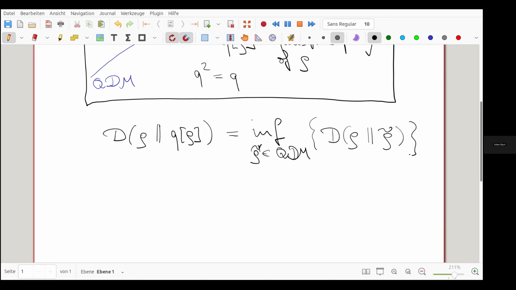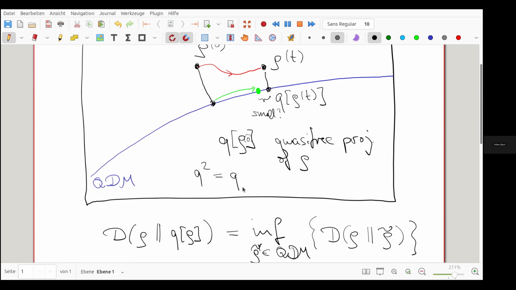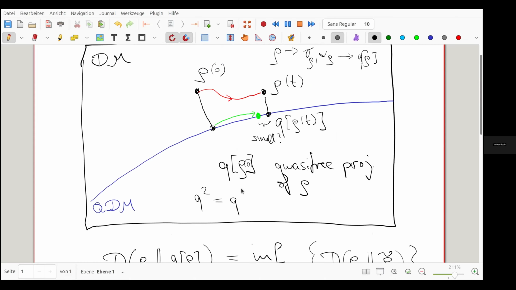So that justifies here in the picture the distance, if I want to interpret this geometrical projection of the black point onto the blue line. Why don't I project it?